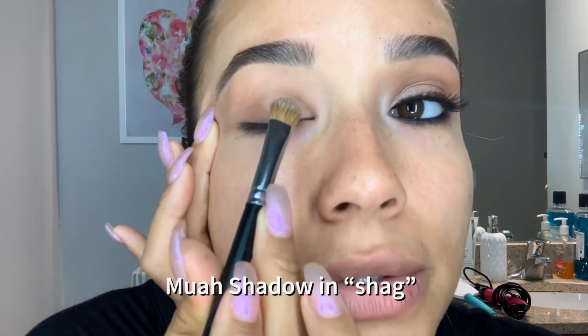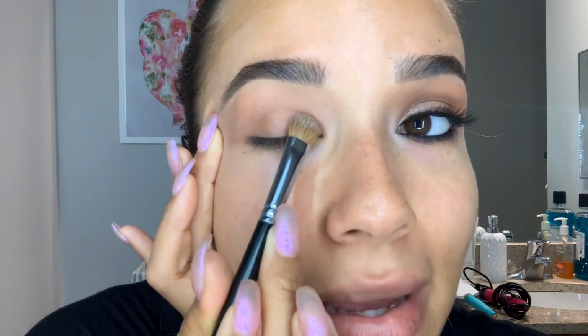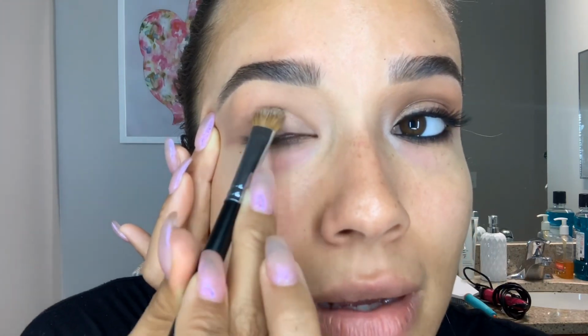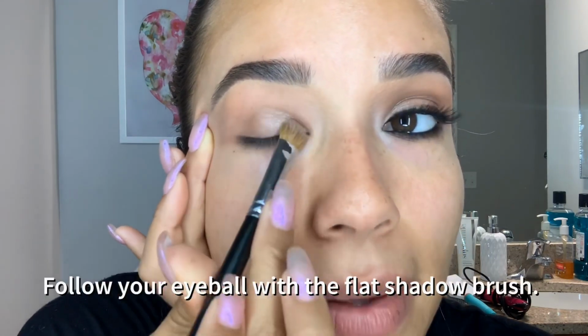It's going to frame it, and everything we put inside is gonna look really pretty. So I'm gonna grab my flat brush. As you see, there's already some product on it. I'm gonna lay it flat into the color called Shag. This is one of my most favorite colors ever. I'm gonna use the shape of the brush to my advantage. You guys see how my eyeball creates kind of like a crescent? So I'm just gonna swipe and tap in that color.